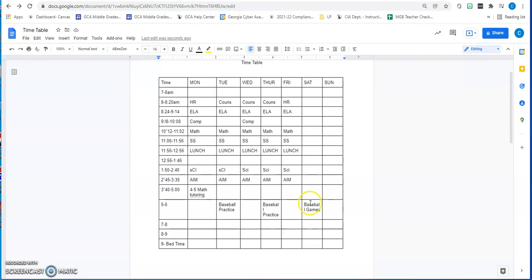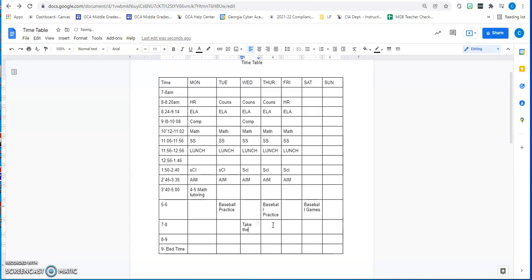So in my house, the trash has to be taken out on Wednesdays because it's picked up on Thursday. So as long as I do it by Thursday morning, it's fine. So I'm going to put that on Wednesday evening. Take the trash out. Then I also every evening need to do the dishes. So I'm going to put that just in my category here, dishes. So I know that that is on my list every night after dinner.